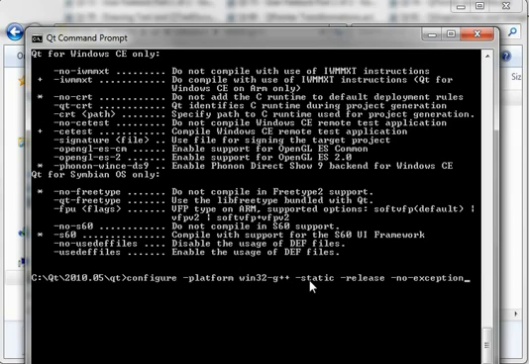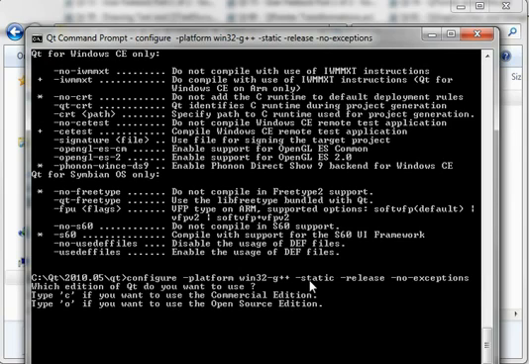Sorry, I'm a horrible speller today. I have to apologize. And you put in no exceptions because some DLLs out there will prefer to be shared. When it goes to compile, it's going to say, don't add me. I want to stay out in my own little DLL. And what no exceptions says is, no, you cannot do that. You have to be compiled. Go ahead and enter. And you'll know you typed it correctly if you get this.